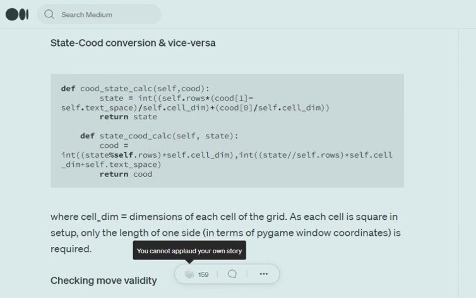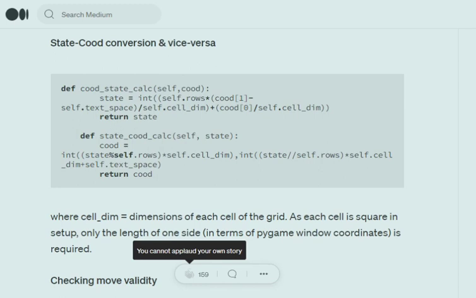Similarly, reversing the whole logic, from the state you are able to calculate the coordinates. This is done because the reinforcement learning environment is working in terms of mathematics, in terms of numpy array, but the Pygame environment requires updates in the window. So the coordinates are being calculated to update the Pygame window, and nothing else.